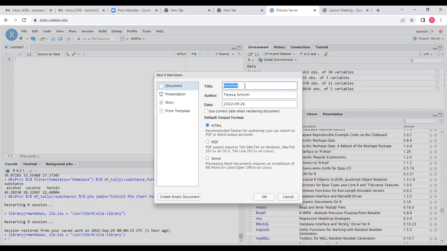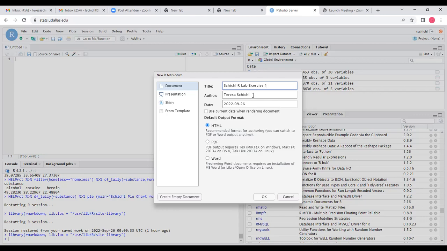Okay, and then for the title here, I want every student to put your last name. This will be the file you saved, right? So I will say Shiko, and R Lab Exercise 1. So this will be your file name, okay?